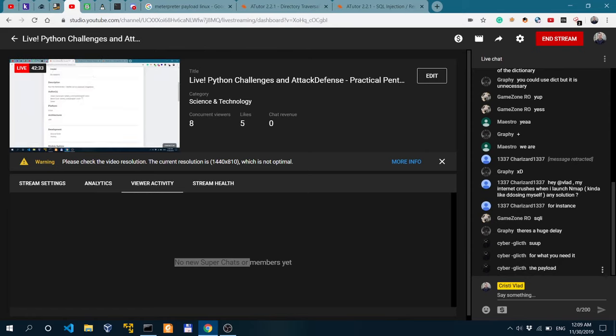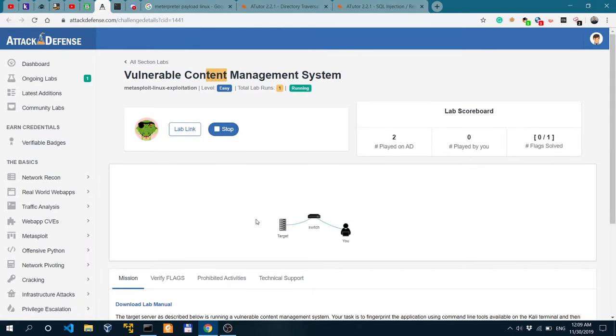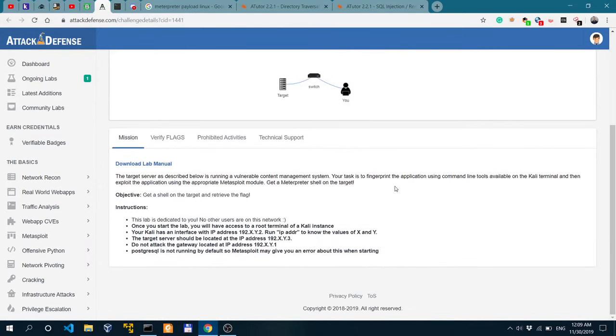You need a Meterpreter. Cyber glitch. As it says over here, your task is to fingerprint the application using command line tools and then exploit the application to get a Meterpreter shell on the target.